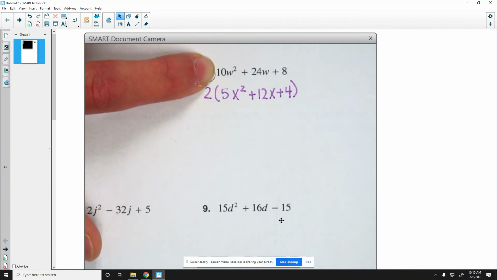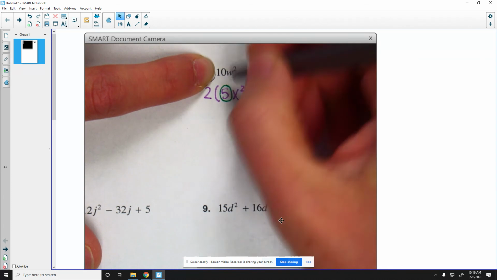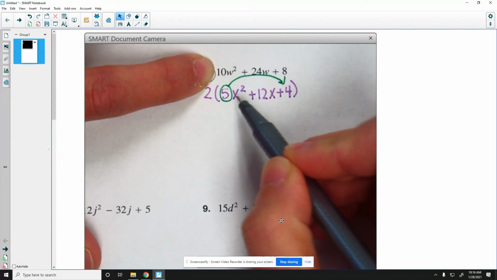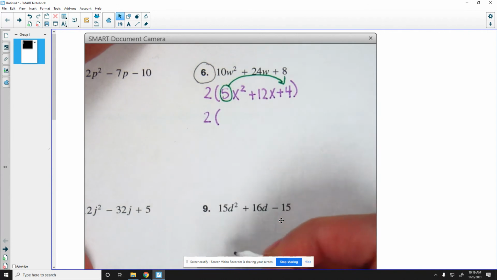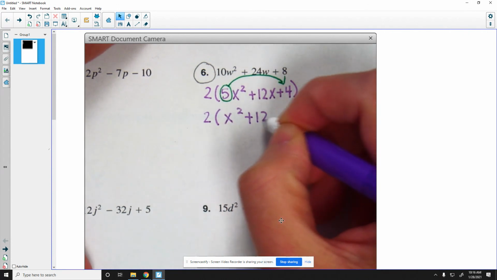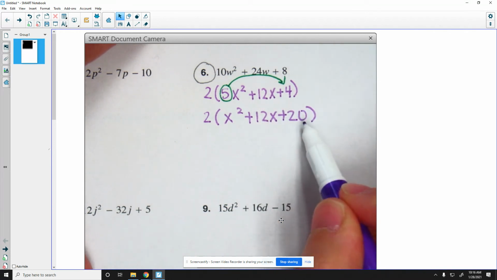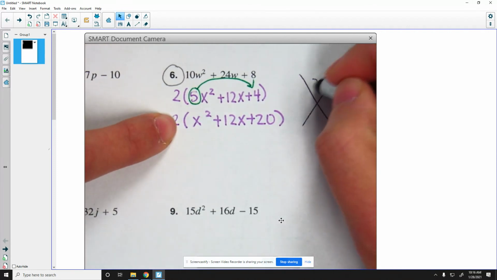Okay. Somebody online, what do I do now? Magic numbers? Yes, do you see how it starts with a 5 still? So you have to do magic numbers and rewrite your problem. So I'm going to draw this loop so I'm reminded later, oh shoot, I got to divide by 5 at the very end. So keep the 2 there, rewrite your whole problem, right? But instead of a 4 at the end, it's a 20 at the end. Now look, it starts with a 1. It starts with a 1. I can do big X, 20 and 12.